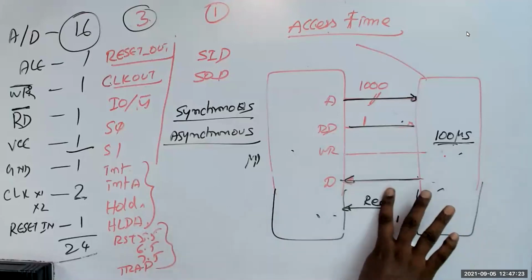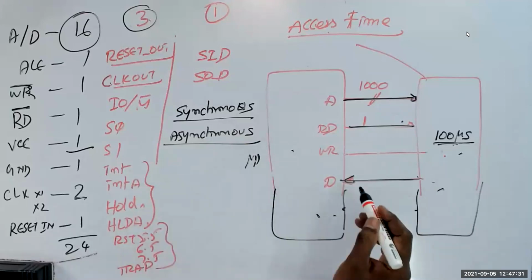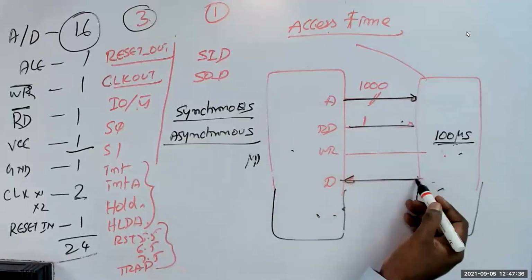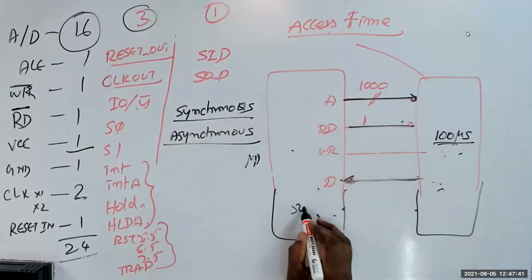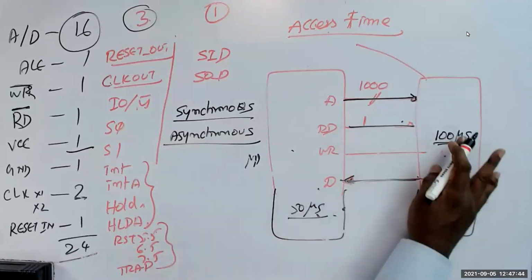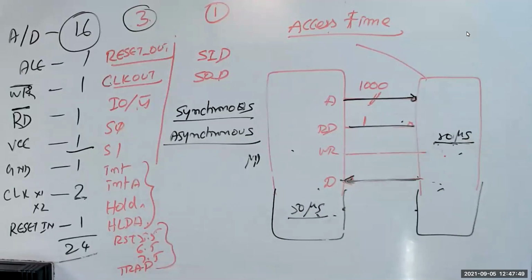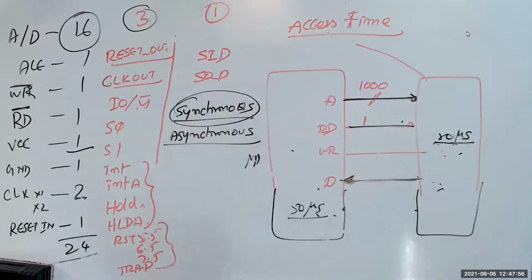Whereas in the other one, nowadays, we don't have the ready. I give address, data, read, and I should get data within the time. It's your responsibility to give it to me; let's say I accept within 15 microseconds, you should give it within that time. No way, I will not wait for you. That is called synchronous. Today all the things we use are synchronous.